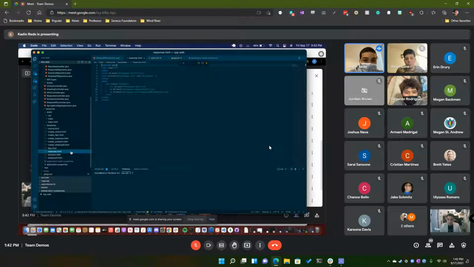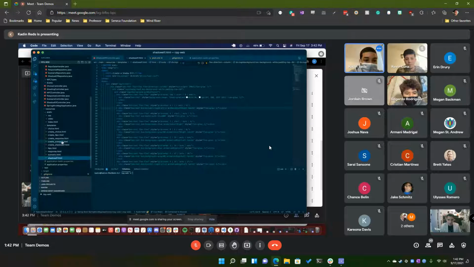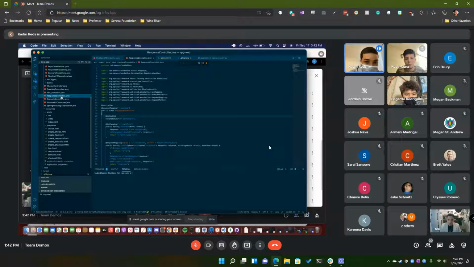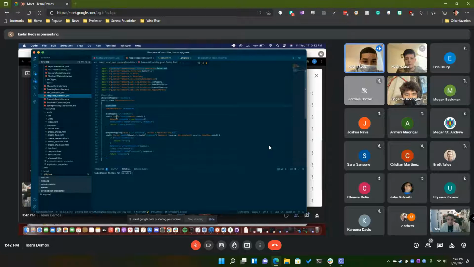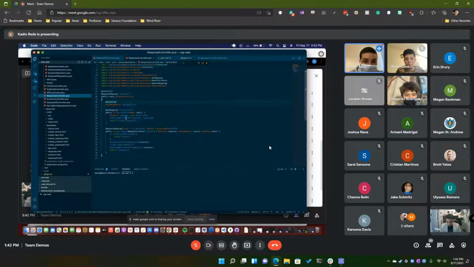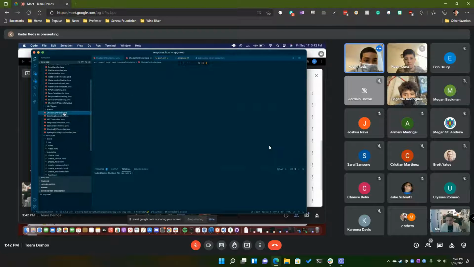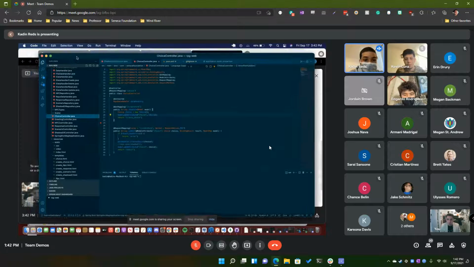That's the same trend for these other HTML files. These are templates that tie into our controllers. This model attribute gets the response and formulates this template. And that's all I want to talk about with the code.